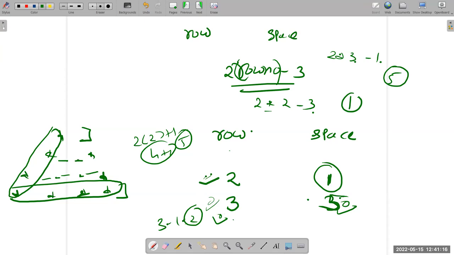I hope I am making sense. Am I making sense, people? No? Why? Yes, exactly, you should ask. 3 spaces, then 5 spaces. If row number is 2 or 3, it will be I equals to 1, I minus minus. I'm not getting it, Vishal. Can you please explain it for me?